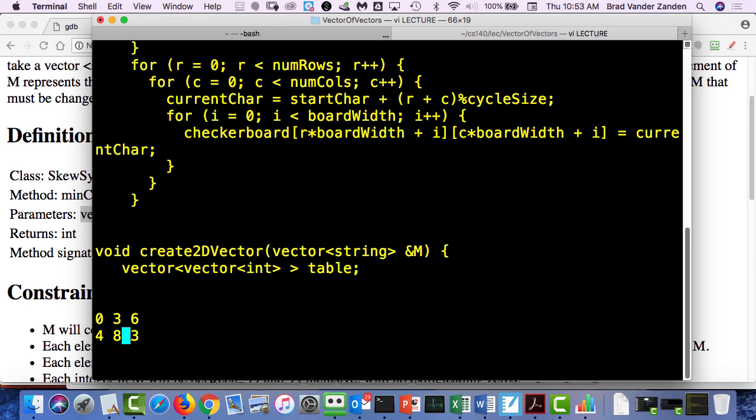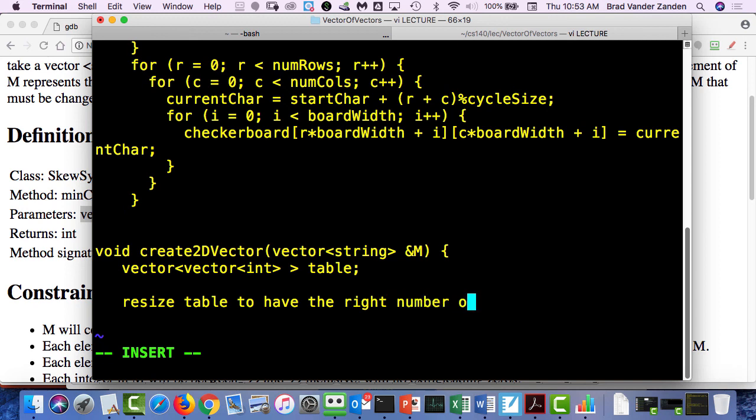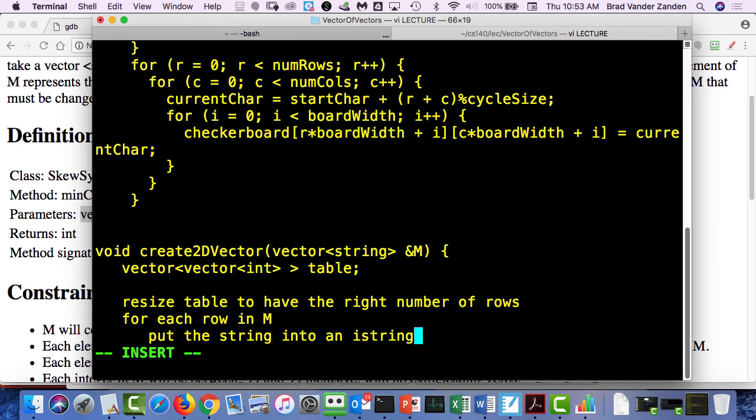Actually, I'll help you out. I'll even give you the steps. Resize table to have the right number of rows. Use a string, then for each row in M, put the string into an iString stream.